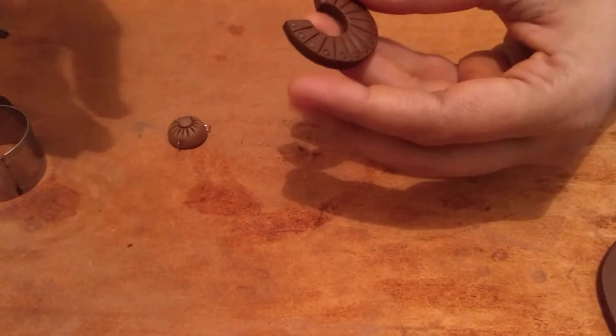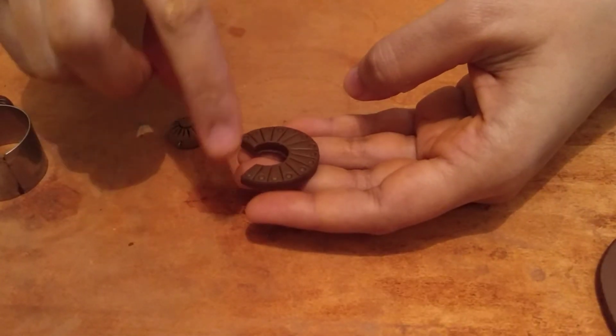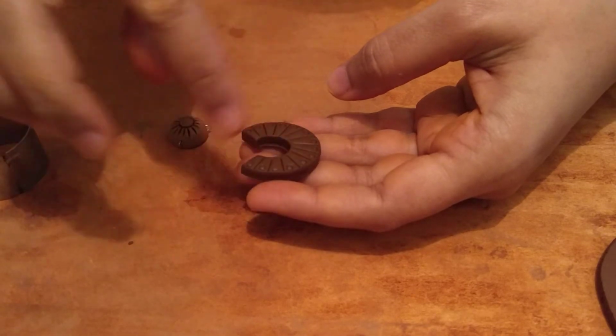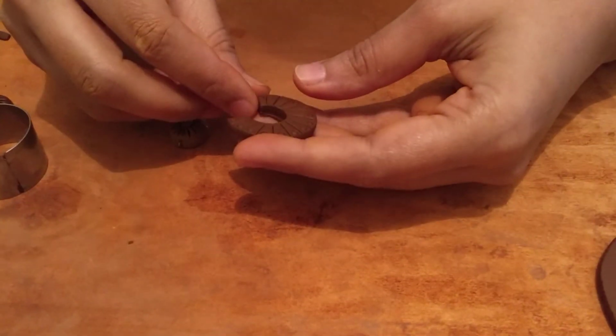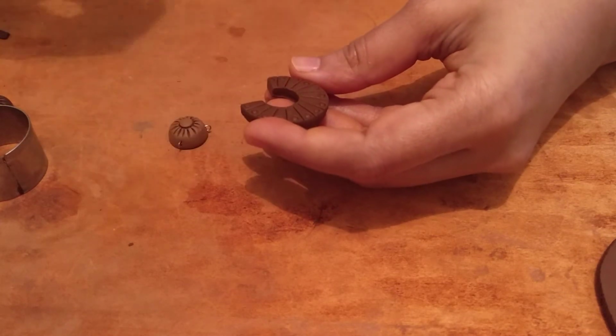So it's just till you get the hang of it, and like I say, make the whole circle, make the central circle or whatever you want, and start cutting it off only little by little. Don't take a big chunk of the piece right away.